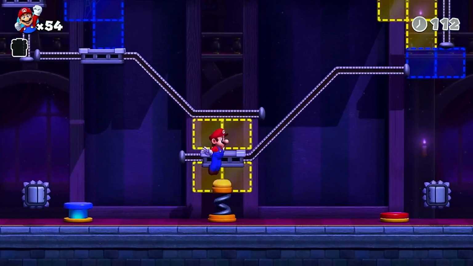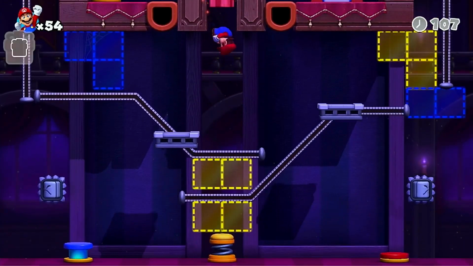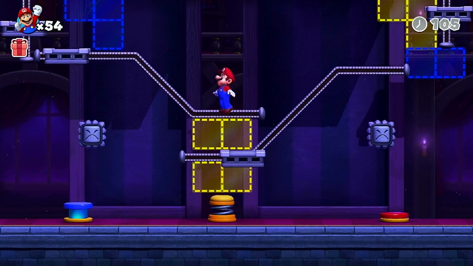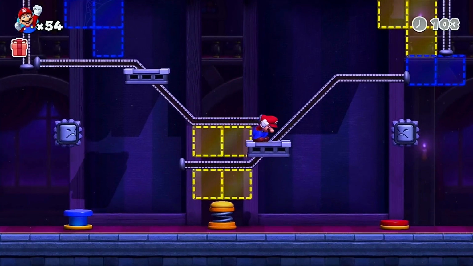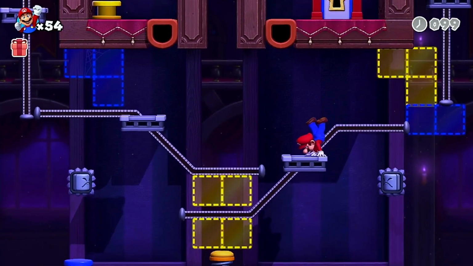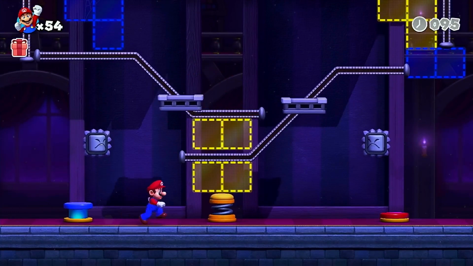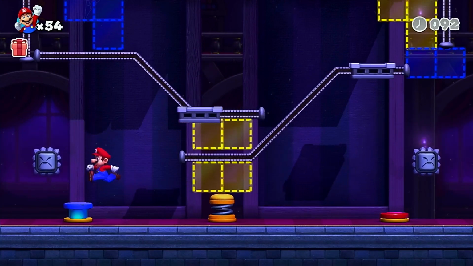Woohoo! Yahoo! Got it! I think I've seen that trick before on the GBA. Yeah, you can just do a handstand somersault jump up there. Woohoo! Oh, wait, no, I need to hit the blue switch. Yeah, that's right.